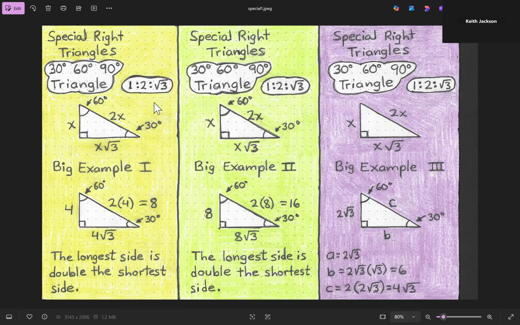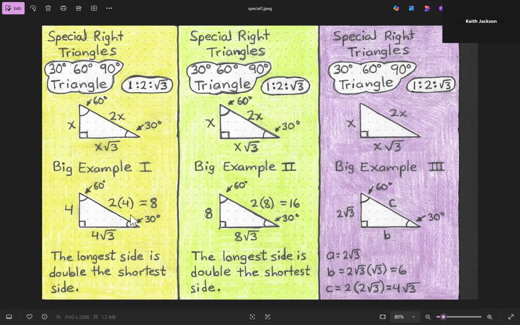But here's an interesting fact about this particular right triangle that you see right here: it is x, x square root 3, and 2x. And so it does follow the 1 to the square root of 3 to the 2. And here's how we're going to apply, let's say, numbers to this 30, 60, 90 right triangle. Let's say we have one side, the short side, that is 4. Well, then the next longest side would be 4 times the square root of 3. And then the hypotenuse would just simply be 2 times that 4, as you see right here.